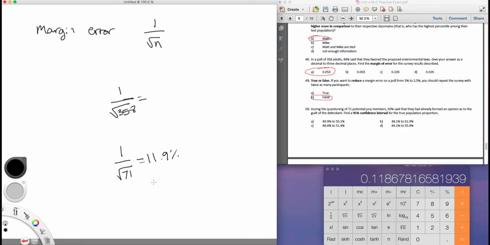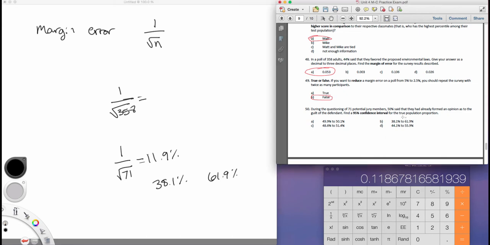So we're 95% confident that it falls between 38.1% and, if you add that to 50, 61.9%. So we're 95% confident that it's going to be between those two numbers. It's not saying much, but it's anywhere between 38 and 61%. So we could go either direction, and even at 95% confidence, there's a 5% chance we're wrong in this. Anyway, that's part 5, and we have 4 more questions, so I will create a part 6.